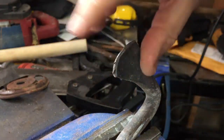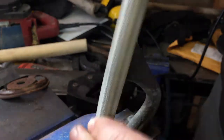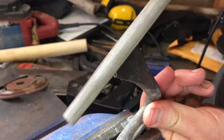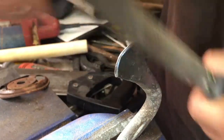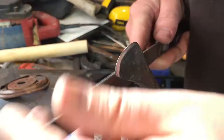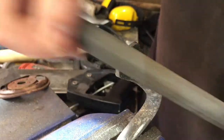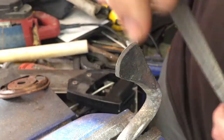Ordinarily, I would want to temper this for maybe half an hour to an hour at 400–450 degrees. But considering it doesn't seem to have taken a real high hardness anyway, I think we'll leave that for now. I do end up tempering the whole thing later, but that was mostly just to darken it up before I put the final edge on. In this particular case, I'd say this is not going to be a very brittle steel. The carbon content was probably a little lower than I was thinking, and we didn't get a whole lot of hardening here. Still, for our purposes, I think it will work just fine.